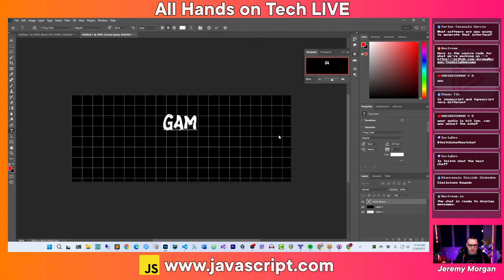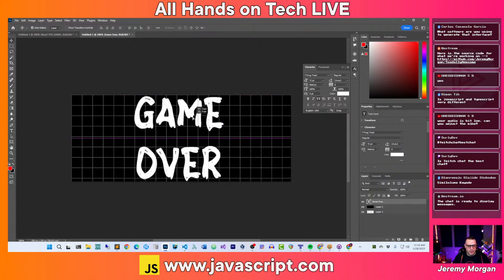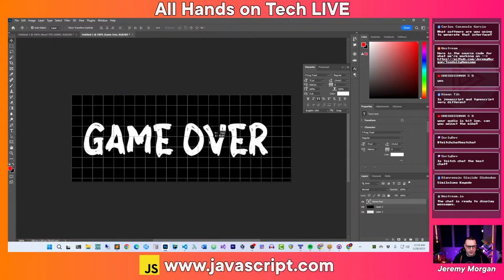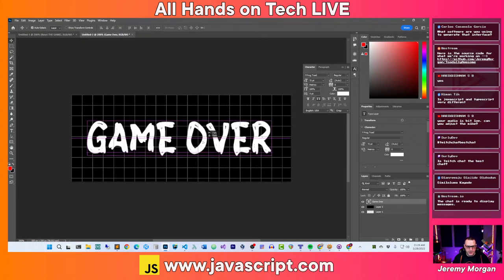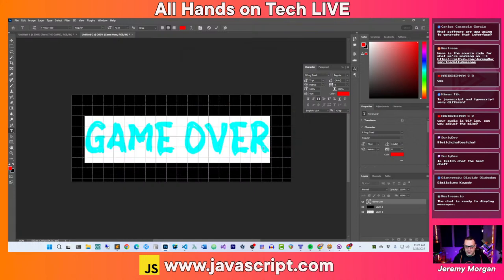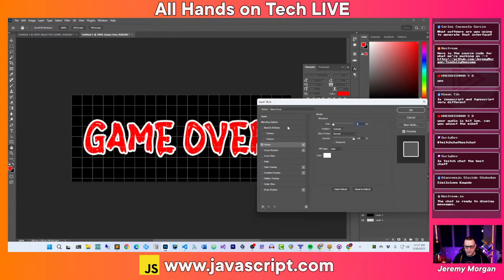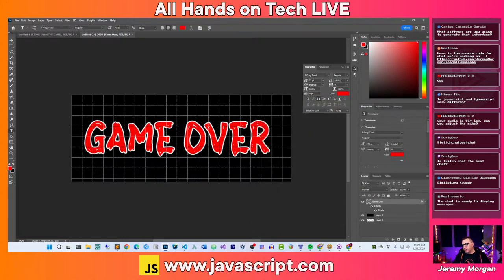So we're going to do game, probably like game over like this. Let's make these just huge. And here we want that to be auto. I don't think I want it to be two layers actually, or two rows, two columns, whatever. I think I do want to do like this. Game over. Make it striking and loud. We want to make this red, like this, and then maybe a white stroke. That stroke, about like that. So this is what it's actually going to look like on the screen.